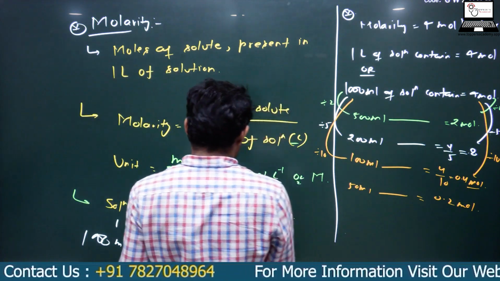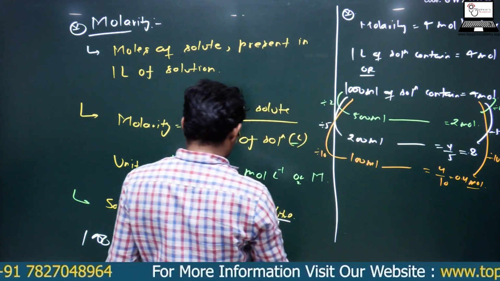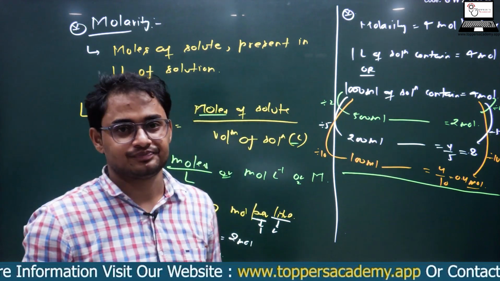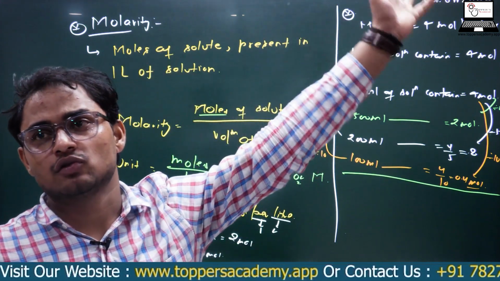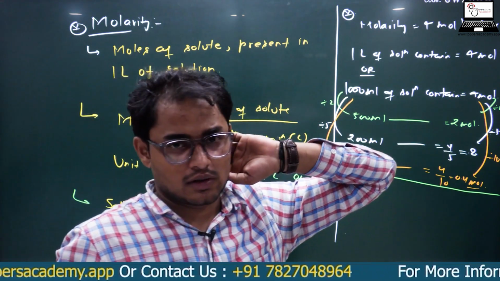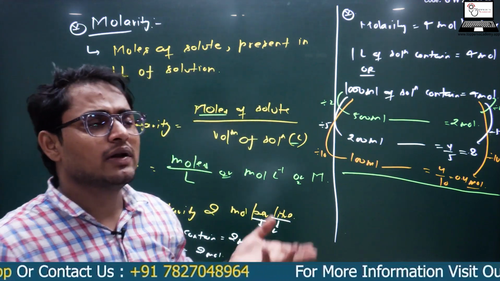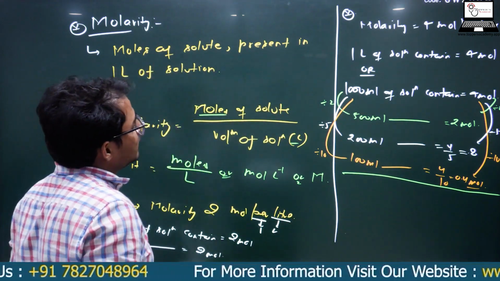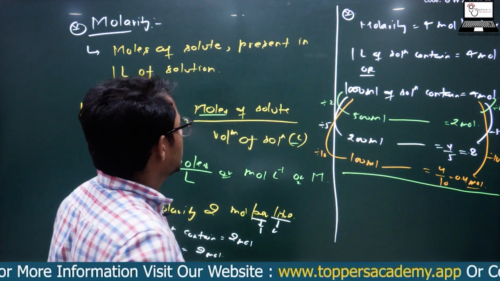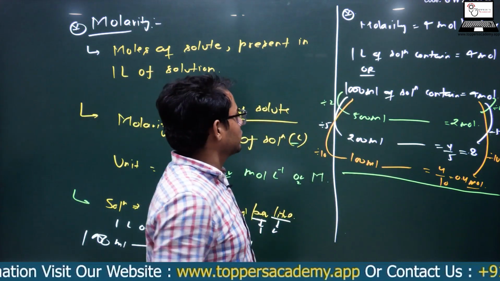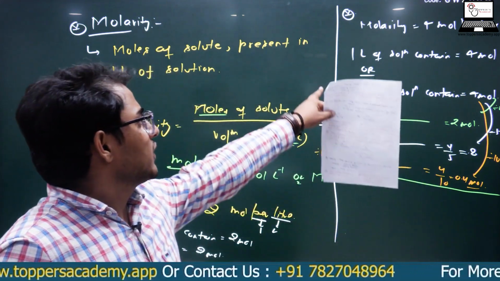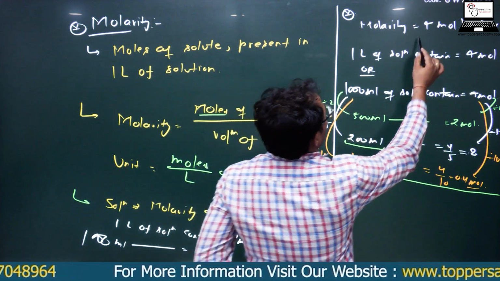Now suppose you are not able to solve in this way, my dear students. I suggest you solve it this way, and you will find the answer very instantly, with very quick calculation. But suppose you are not able to solve this calculation in that way, then what you will do is write: suppose you want to calculate for 200 ml, and the molarity is given as 4 mole per liter.